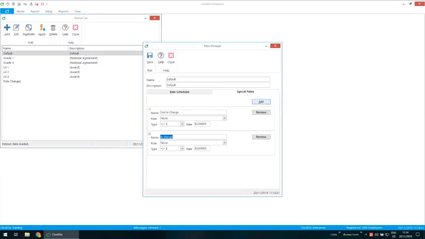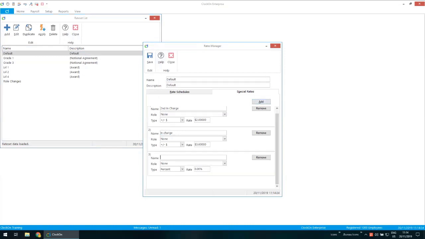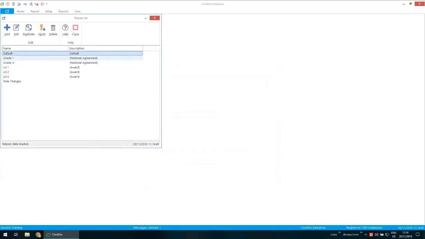To add that in, we click on the add button, and we want to give it the name, so I'll just call it part day public holiday penalty. I don't need to assign it specifically to a role, so that'll mean whatever that person is rostered on that day, it will allocate the costing to that same shift. Then I need to work out what that rate is. So we're just going to go double time and a half, so 250%, and click save. Now, if you've got multiple rate sets here, you'll need to do that for all of those rate sets that are assigned to people.